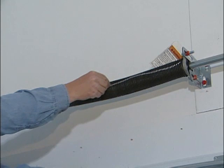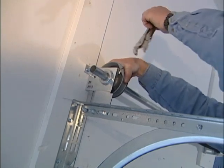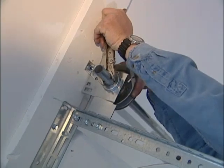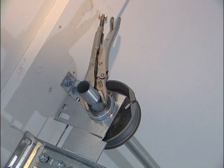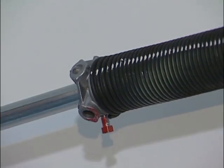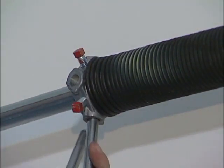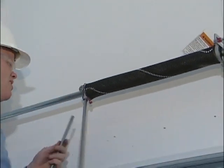Draw a chalk line across the spring. Repeat this process on the other spring if necessary. When spring assembly, cable, and drums have been set in place, fasten vice grips to the shaft and rest the handle against the wall to hold the assembly in place and to maintain cable tension until winding is complete. Make sure vice grips are not resting against sheet rock because the extreme pressure could cause sheet rock to crack. Winding springs is the most dangerous part of the door installation. Use two 1/2 inch diameter cold rolled steel spring winding bars, 16 to 24 inches long, for winding the springs.